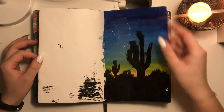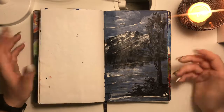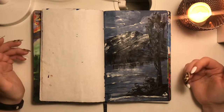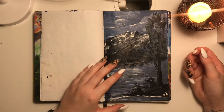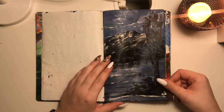So for page 2 we have mountains. Now I really like painting mountains. There is no reason for this, I just do. Probably because of Bob Ross, I really don't know. I fell in love with him in like 2016 or something. He helped me a lot with my painting, even though he didn't personally, because you know he can't. But I did this also very much. You can see it's very messy, and I kind of like that. I like the style of it.